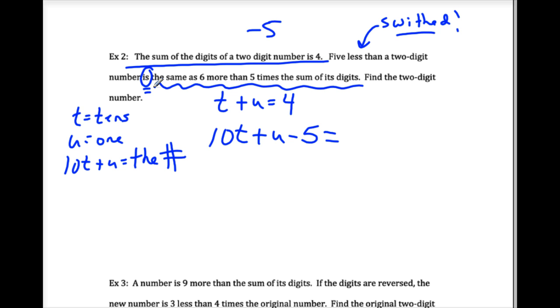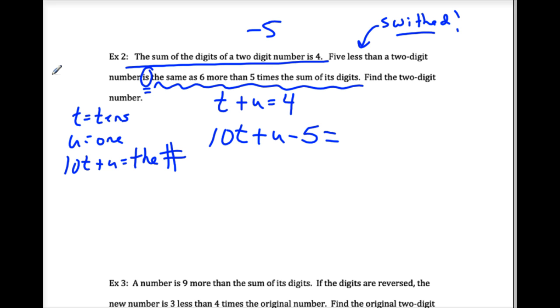Everybody try to write the right side of your equation. It gets nasty and big, but you can all do it. What is the sum of its digits? Is that tu? That's a product. Sonara, what do you think? Is it 6 plus 5u? You're close though. Go ahead, Briggs. 6 plus 5t plus u. You've got to put parentheses around the t plus u. So say it the right way, Briggs. 6 plus 5 times the quantity t plus u.